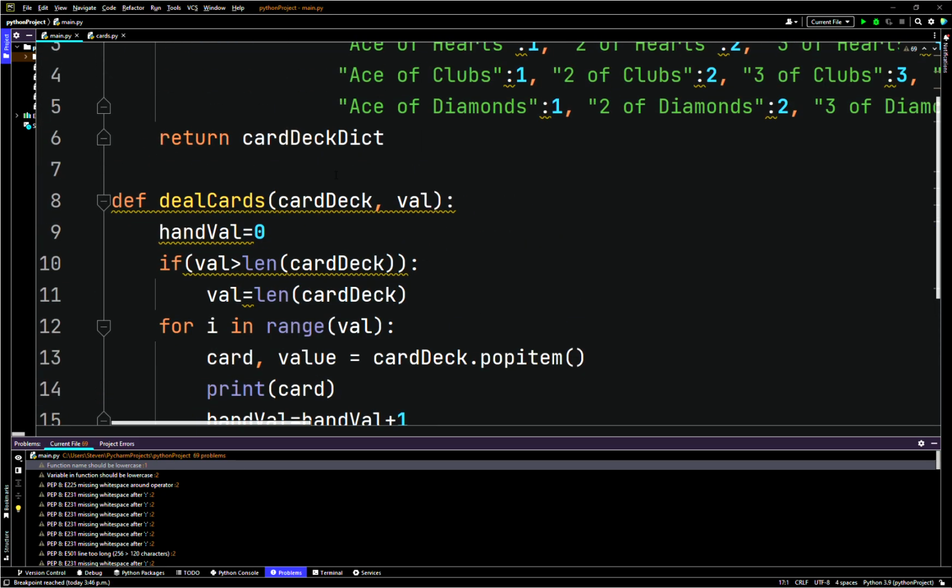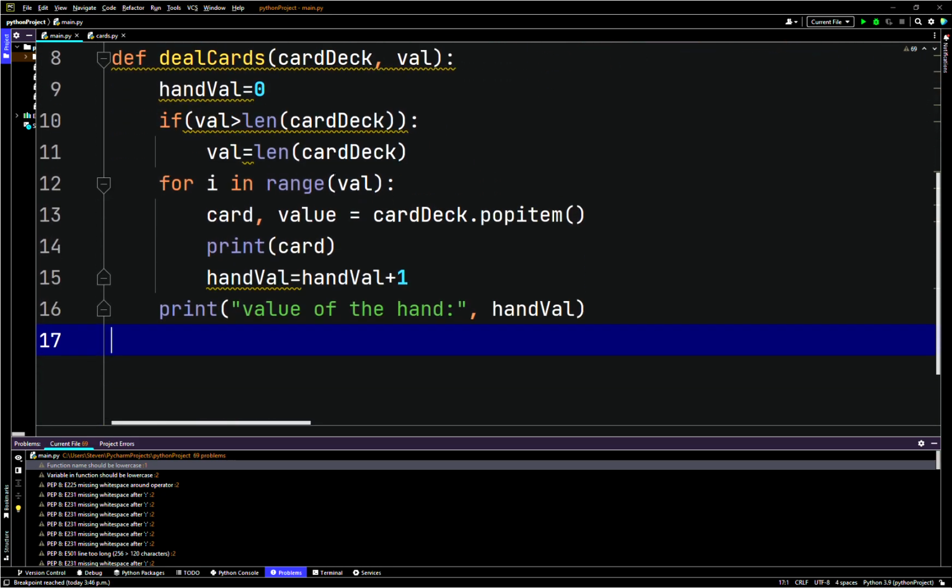Deal cards. Okay, so deal cards has a main call at the end. So we'll have a main call at the end there, so we'll just tag on a main here.